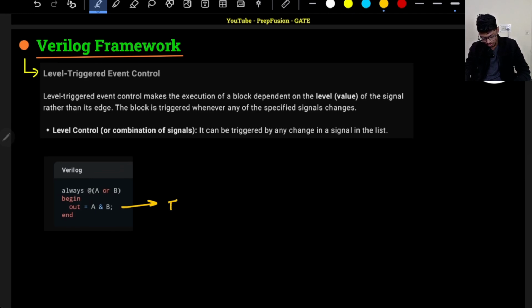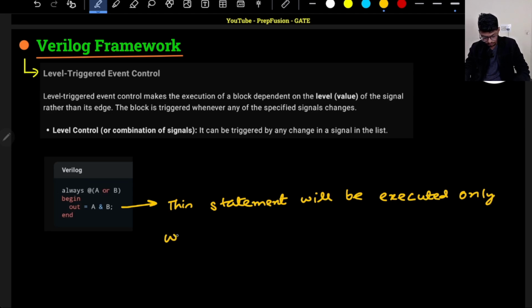It will be executed only when A or B changes. Then only this block will get executed, else it will not get executed.